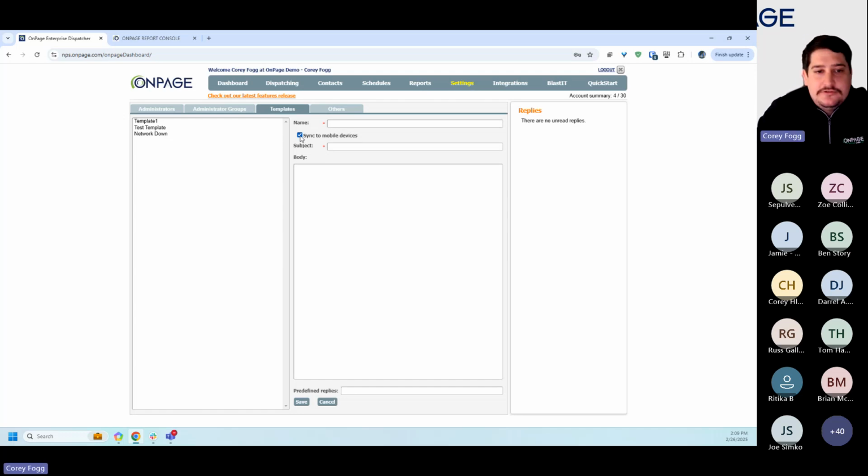Now, templates can be used for more than just going into the mobile app and clicking on a template and filling out fields. With our new API, templates are also going to be exposed, so you're able to programmatically grab a template, replace the values, and then send that in via the API request. So it's important to have a number of templates in your system for the different things that you want, because you can use them not just in the app, not just in the web console, but in the new API as well. And if anyone has any questions about templates, feel free to add those into the chat.